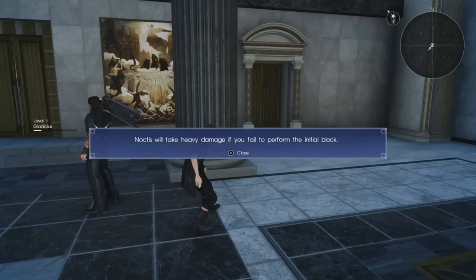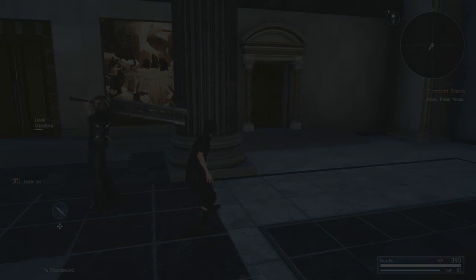Noctis will take heavy damage if you fail to perform the initial block. This is how you find out the name of your character in a combat tutorial. Stay on guard and be ready to defend at all times. An intensive drill is available to help you hone your parrying skill. I think I did alright.